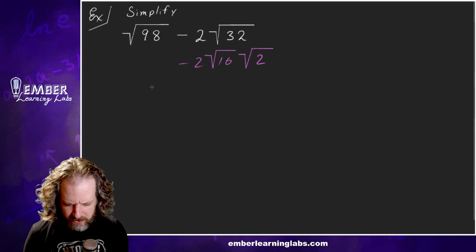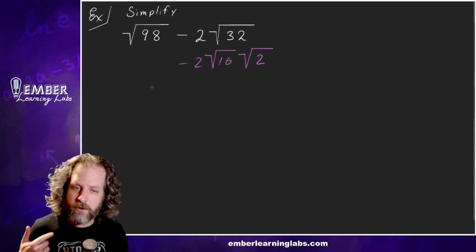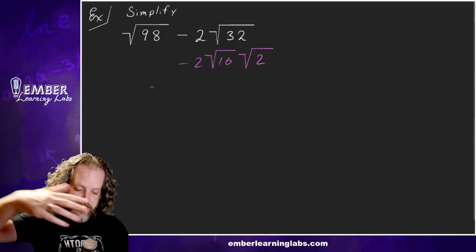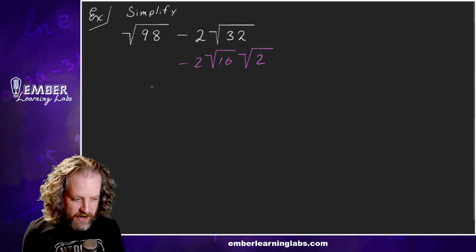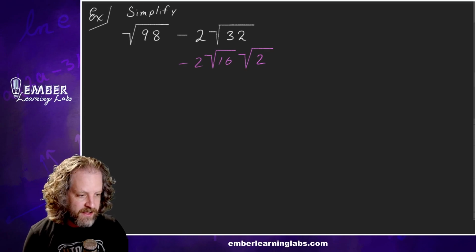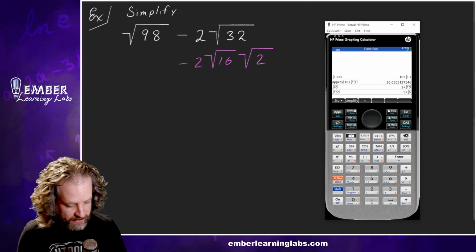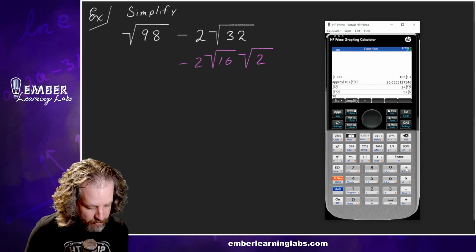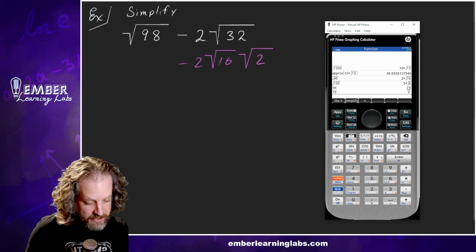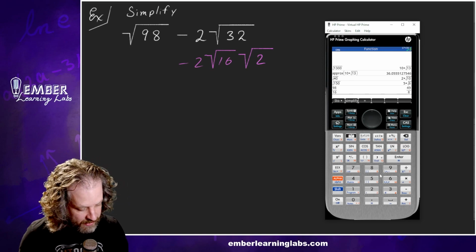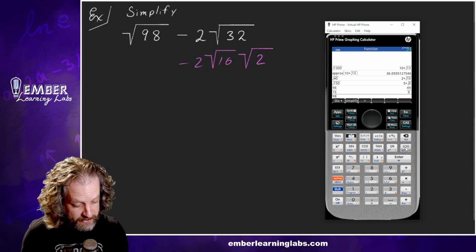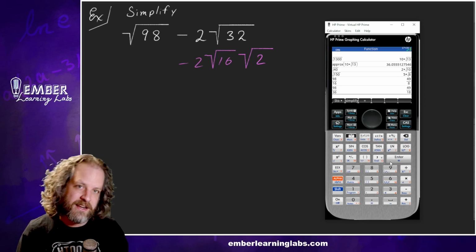So this one's a little bit scarier. What are our perfect squares? There's 4, there's 9, there's 25, there's 16, et cetera. You may not be able to tell right away which one goes into 98. So what you do is grab your handy dandy calculator and start sticking stuff in, right? So 98 divided by a perfect square. Let's say 16. Does it work? It doesn't work. It gives us a fraction. It's not going to be 25, obviously. So what's next? 36. Divided by 36. Enter. No, that doesn't work.